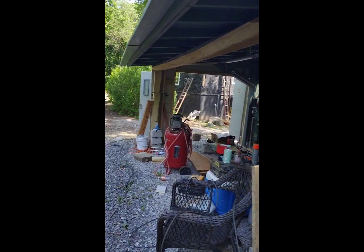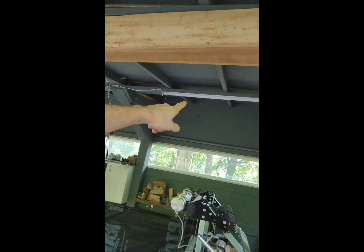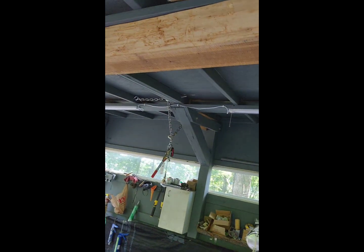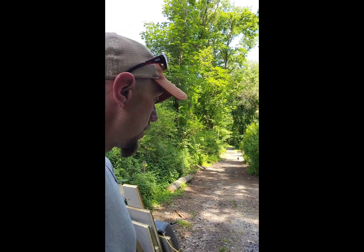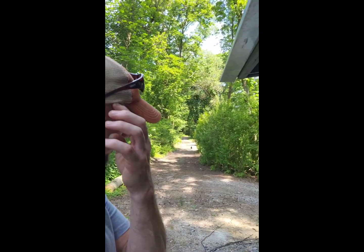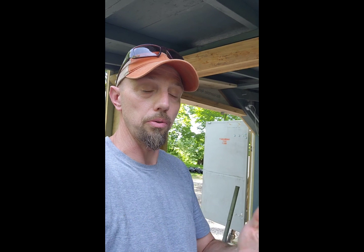The paint, even the paint. When you look around, there's a lot of this gray Sherwin-Williams. It's exterior paint, free. I got all that from different job sites. So it's been a culmination of a couple of years of just not passing up opportunities on stuff that's going to get thrown out. They're going to throw this stuff out.